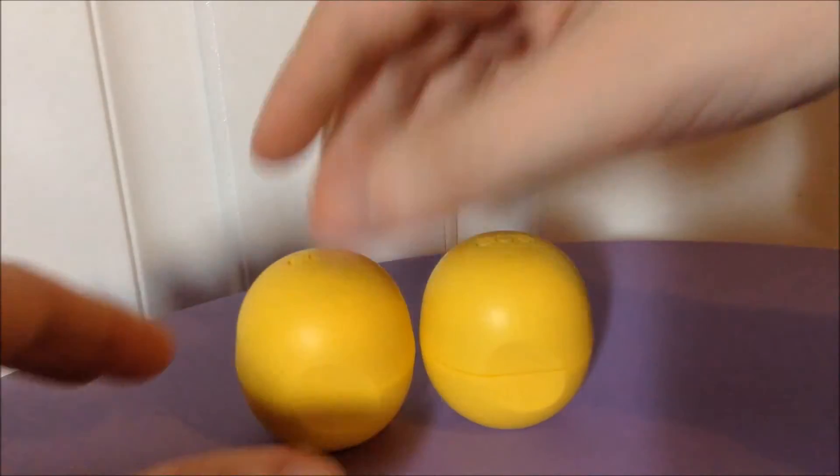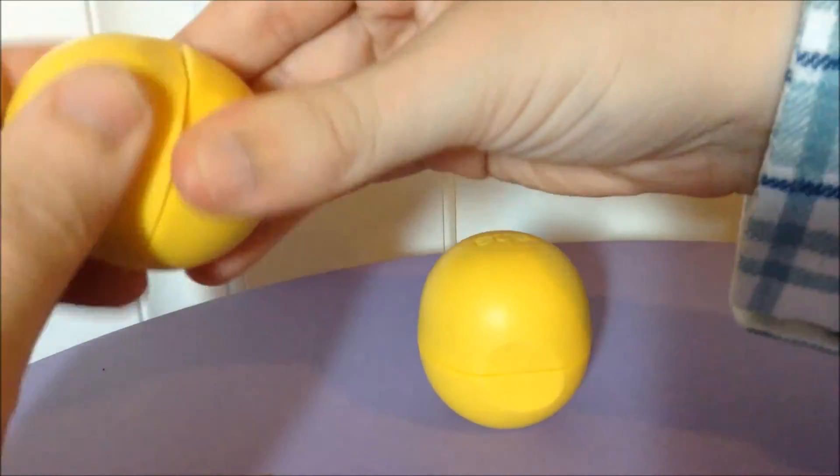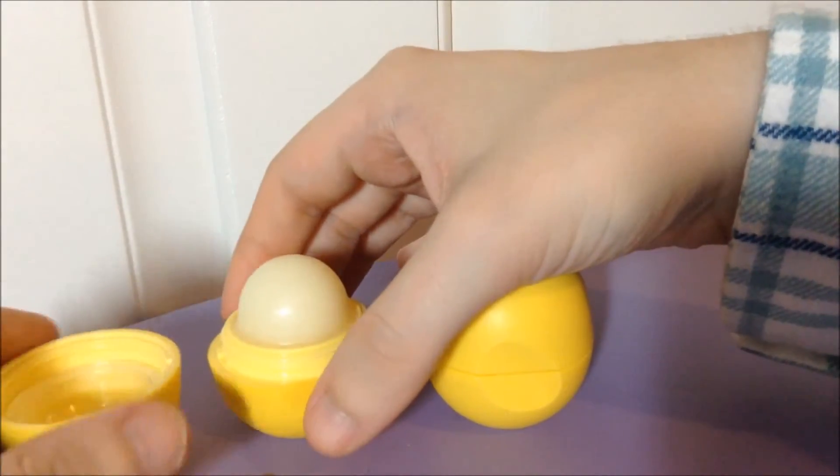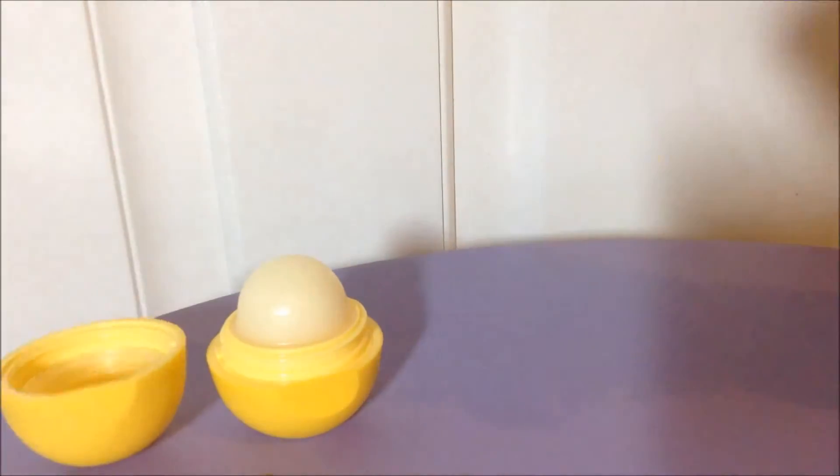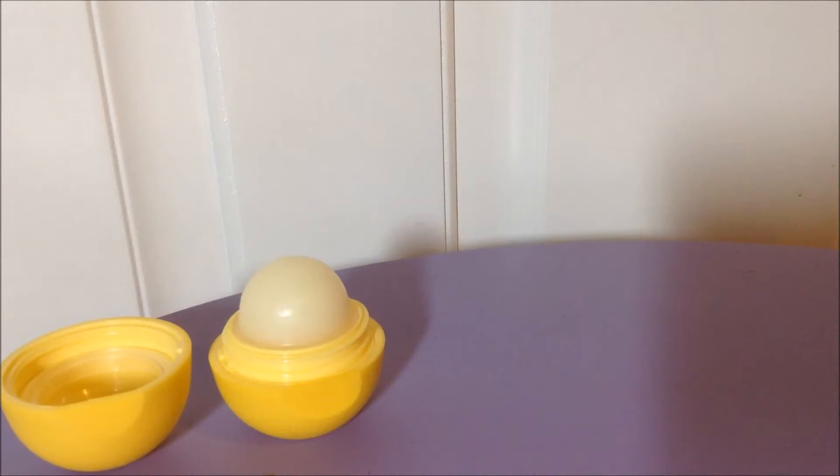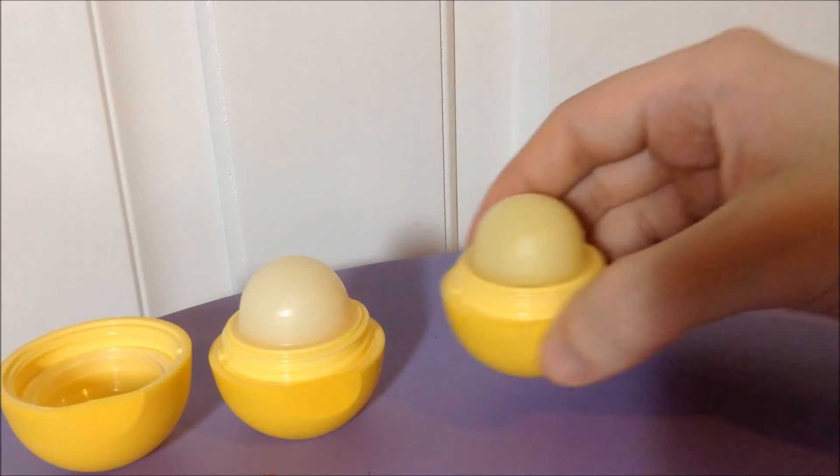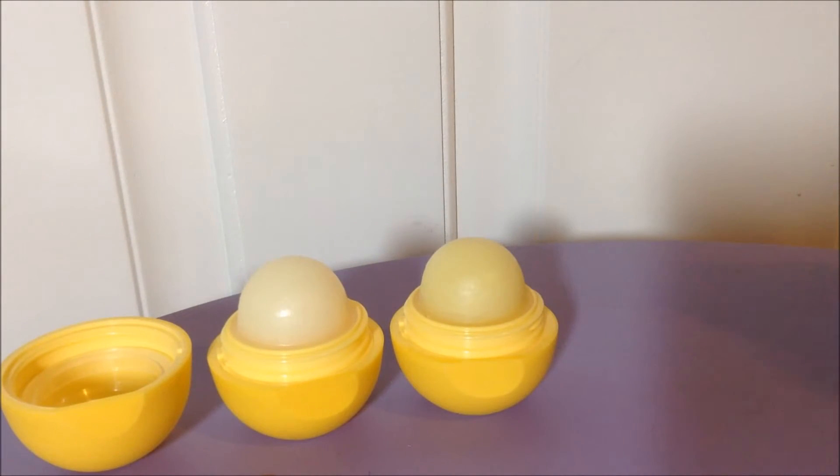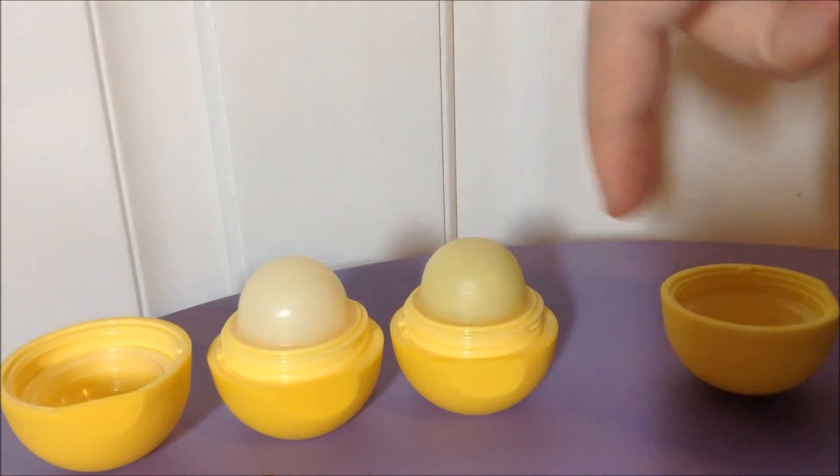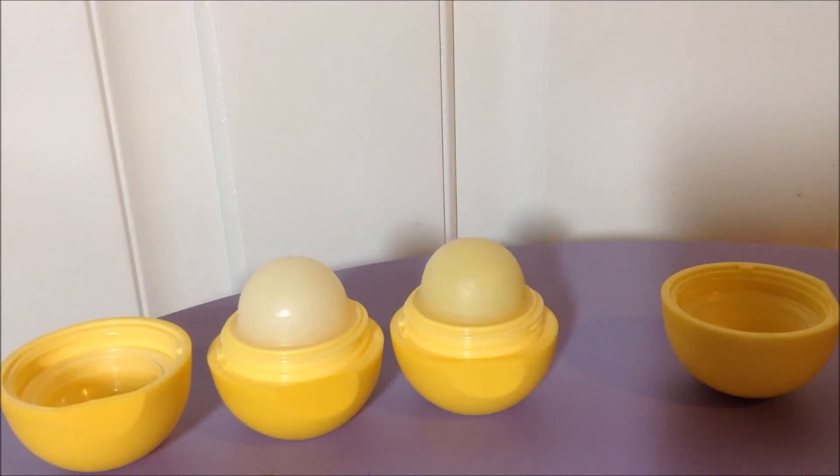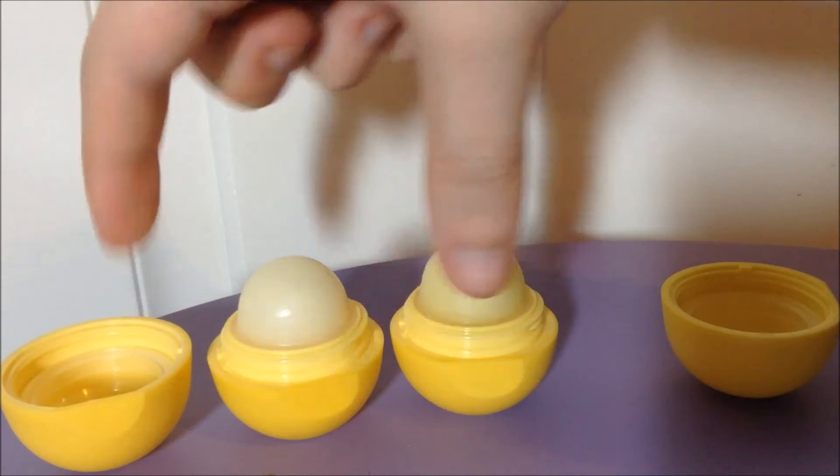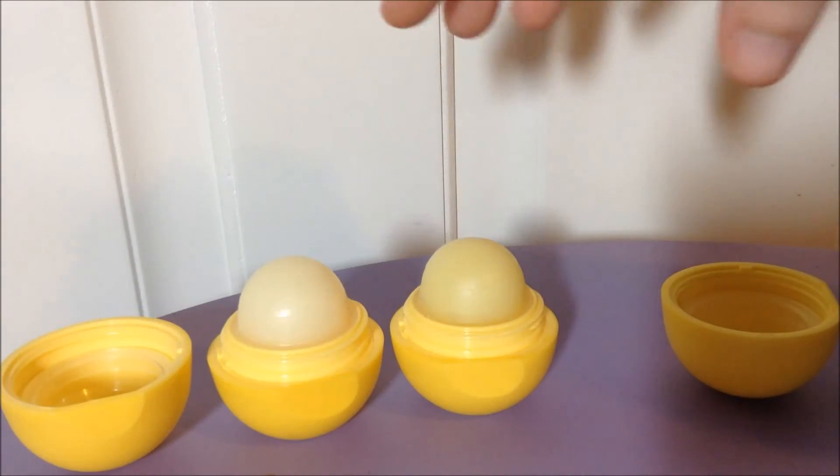I also noticed color-wise of the wax in the counterfeit, it's a very bleached white color, which I mean is not 100% off base for an EOS product. I've had other ones be that color that were legit, but here's the actual legitimate one. Now that you can definitely see on camera. There is very much a difference here. Also, the wax is wider sideways around than this guy, which I find quite interesting.